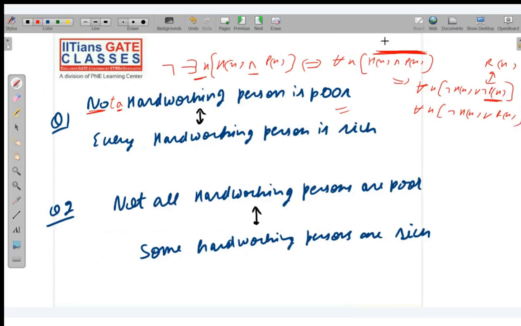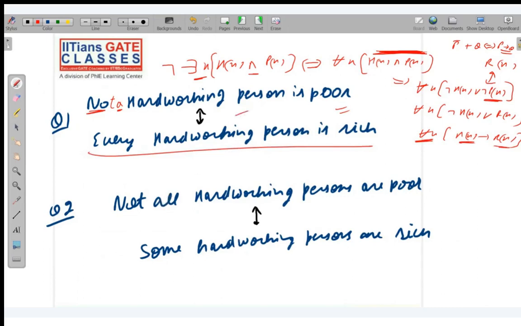So not p or q, are you able to remember? Not p or q was nothing but p implies q. So I will say, for all x, Hx implies Rx. So every hardworking person is rich. I think you have got it. Every hardworking person is rich. Okay, so I think you have got the idea. These two are equivalent sentences. By common sense we have got it, but if you have any doubt, I have explained it by logic. This is the way to prove. If somebody says prove these two sentences are equivalent, you will do it like this.